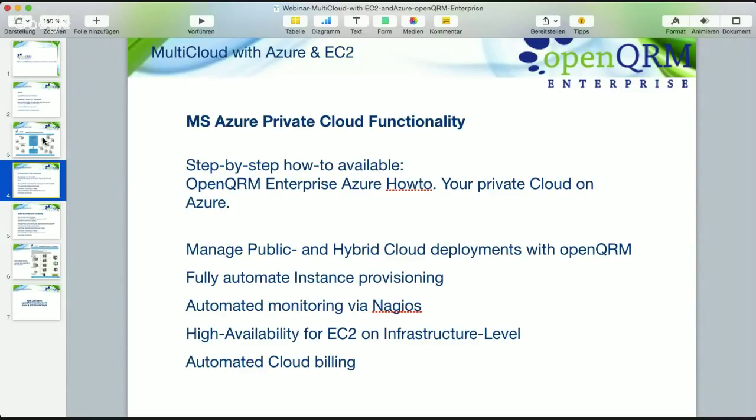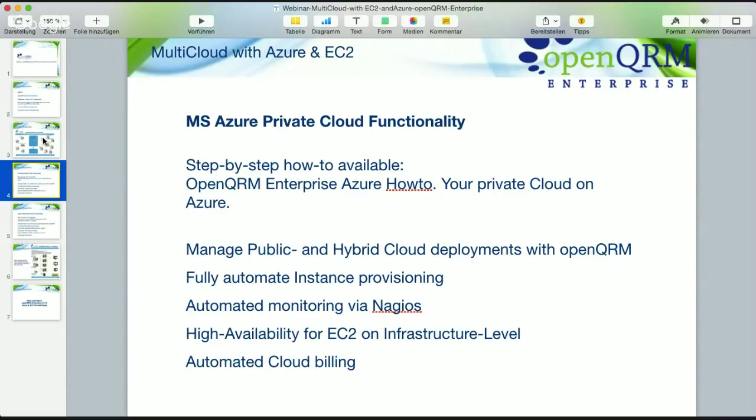High availability we put on top of the Azure Cloud and also the EC2 Amazon Cloud, and we built it on infrastructure level. It means if some of your instances crash, OpenQRM will just rebuild your server object completely on a different high availability zone or on a different section of the specific cloud provider.